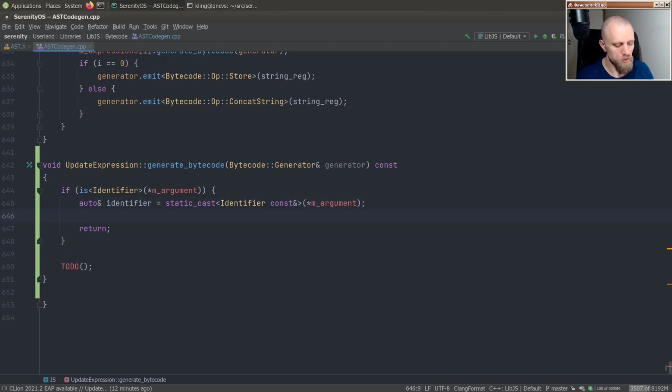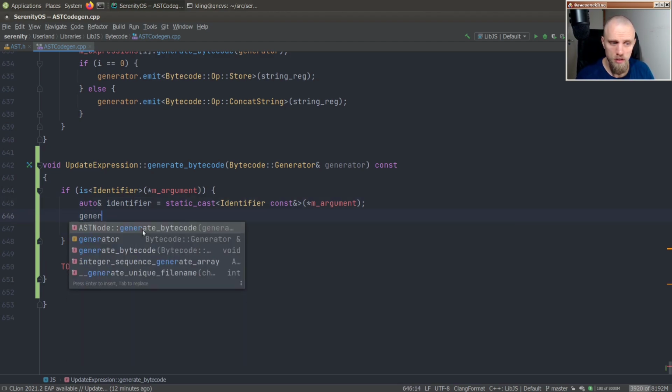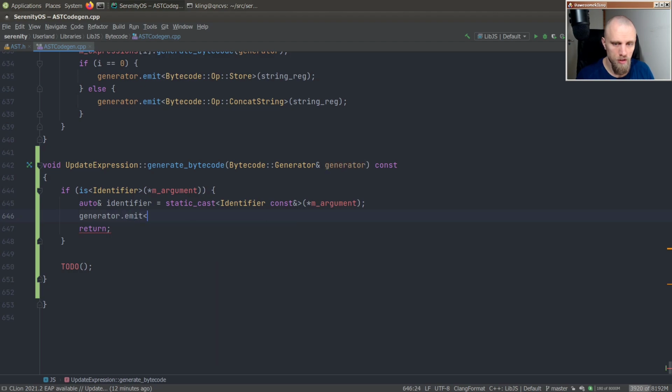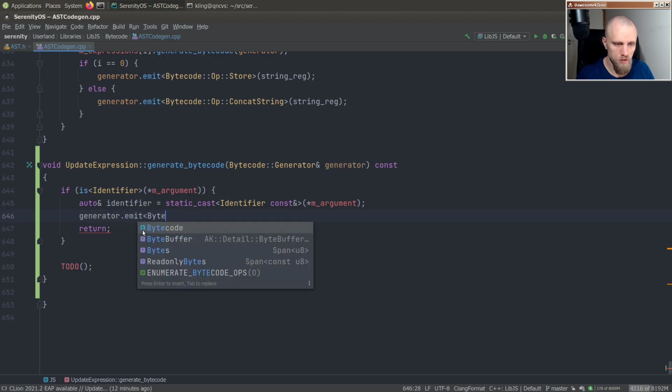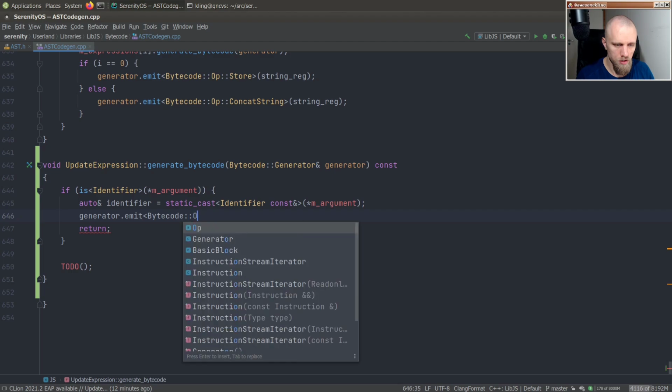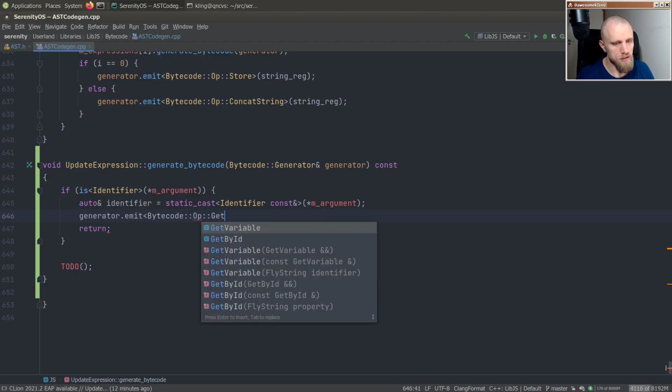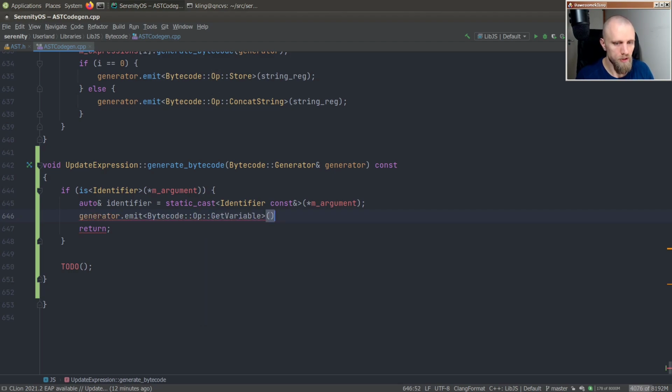So we want to load the bytecode op. You want to get the variable, right? So get variable now simply takes a name of a variable and it implicitly puts that into the accumulator register. So let's start by doing that.